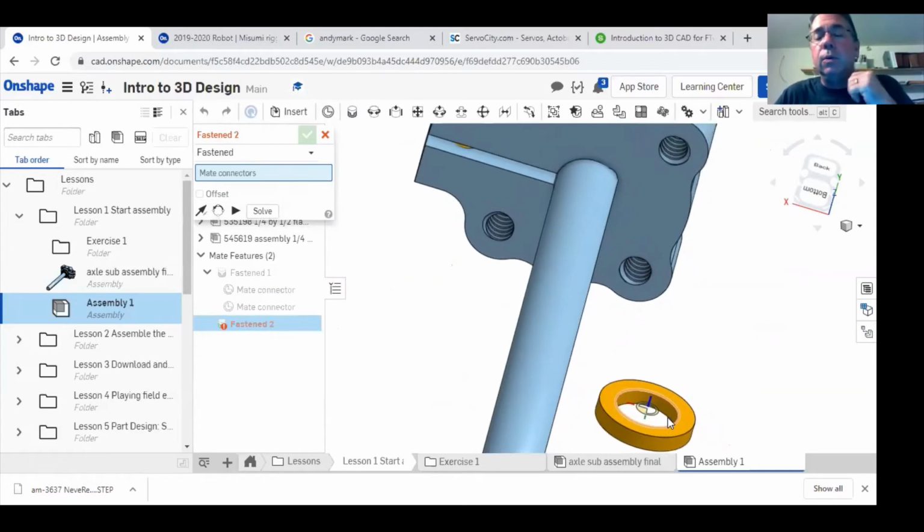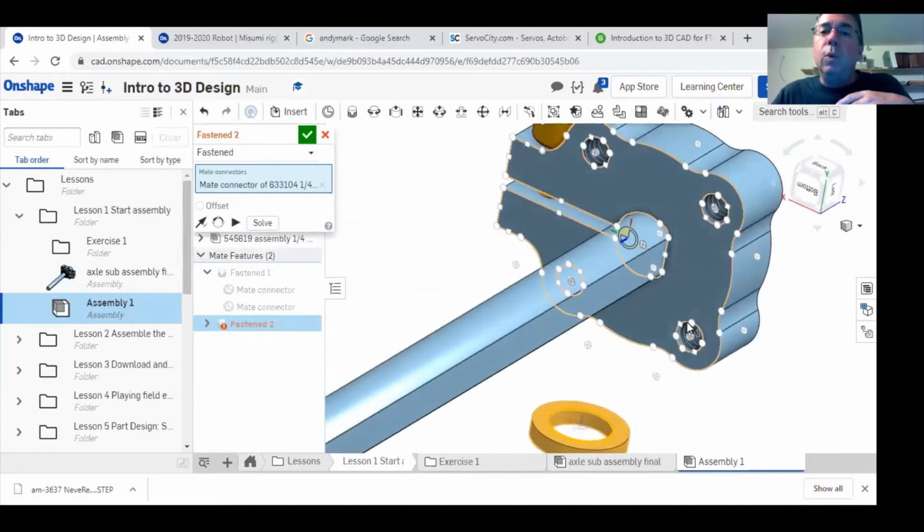So with a fasten mate, we're now going to put that little black washer, Actobotics washer that goes against the inner race of a bearing onto the shaft. So notice on this fasten mate, as I touch on the circle, I get a little coordinate system and a datum point on the screen. So that's the z-axis, that's the blue line. So the direction of that blue line is important. As you move around the part, you're picking up different pieces of geometry and you're creating different datum points.